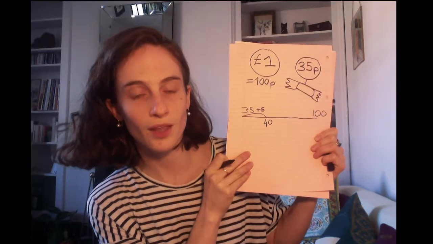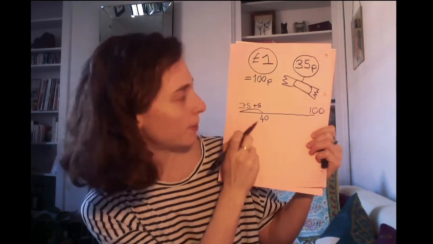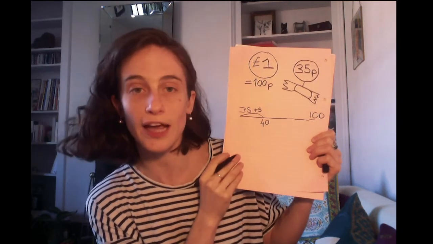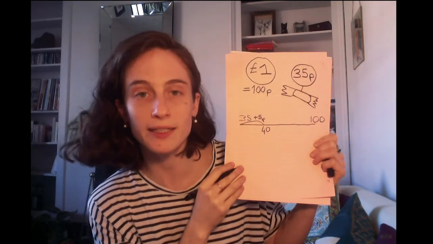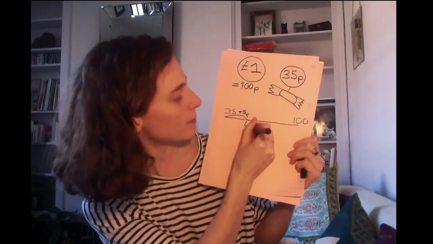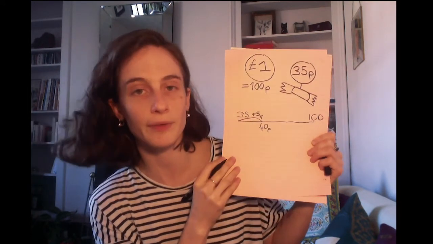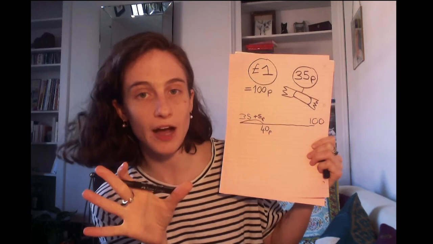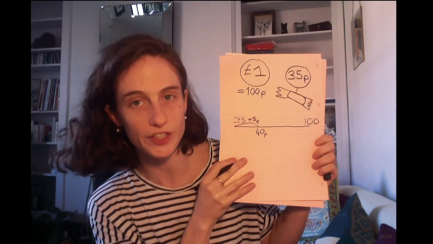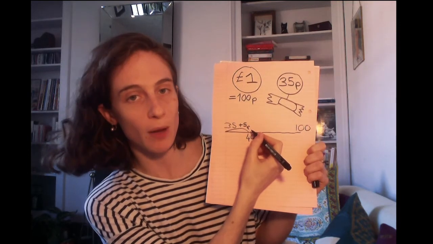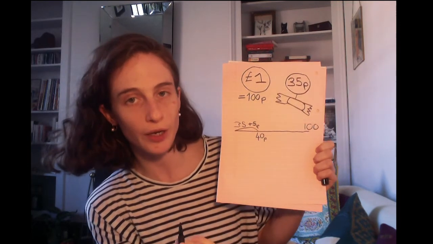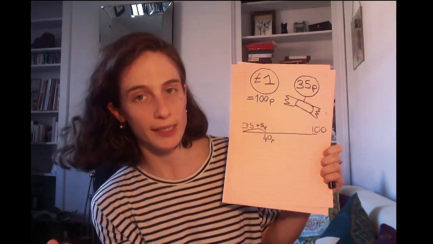Okay, so what I've written down is plus 5, because plus 5p, I should be writing, oops, is getting me to the nearest 10, which is 40p. Okay, excellent. So we've already added 5p on, so that's going to make up part of the difference. And then, what's our next big jump going to be, and how can we do it? There are 2 possible ways that I'm going to suggest to you.